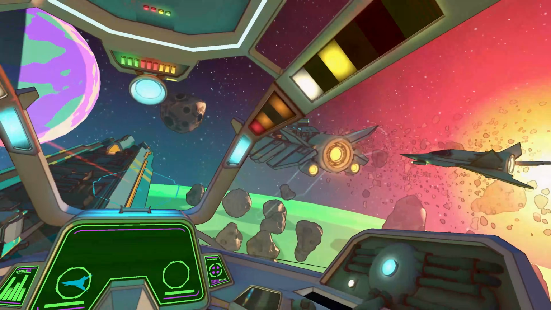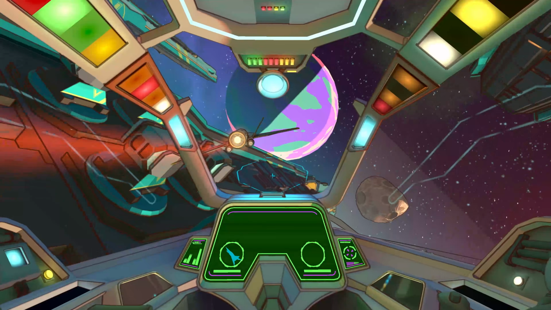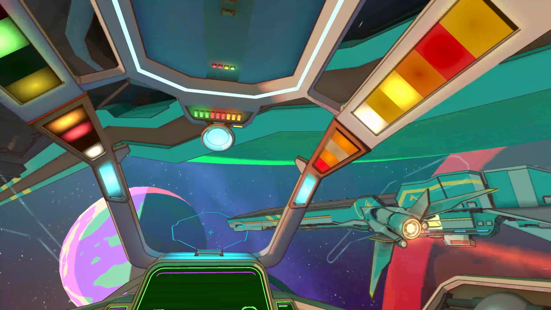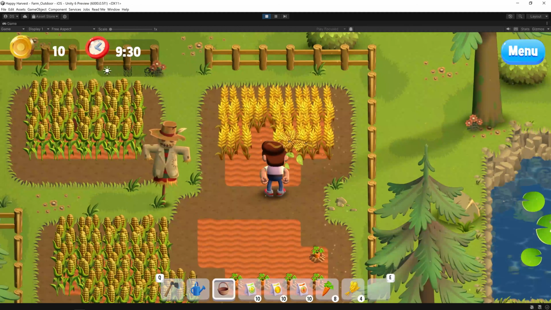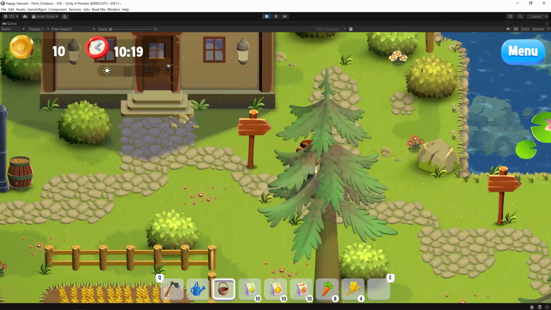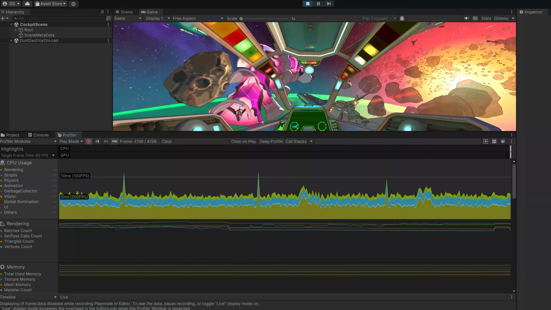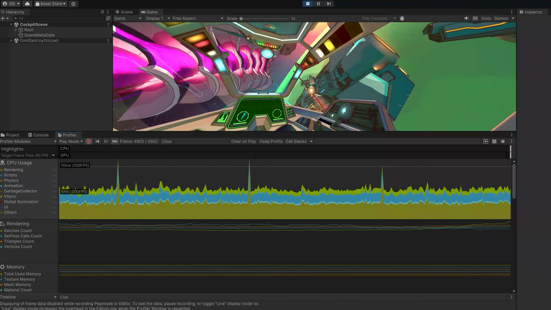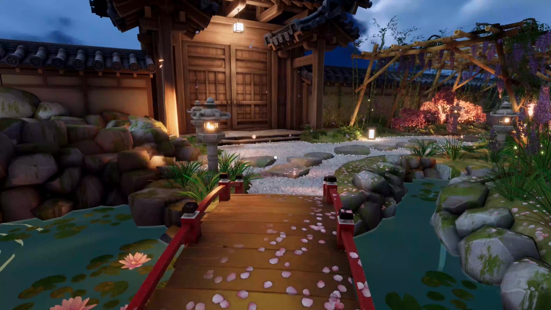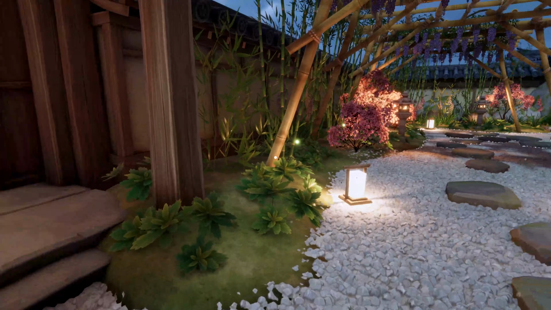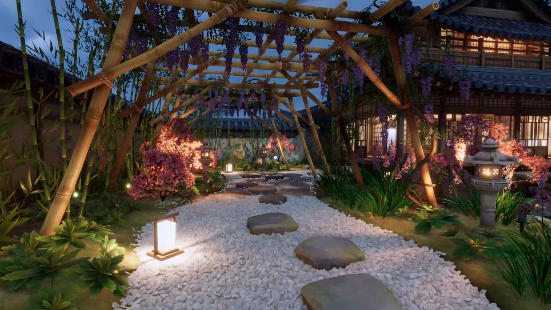In today's fast-paced gaming world, optimization isn't just an option, it's essential. Whether you're targeting the web, pushing the limits of XR, or reaching millions on mobile, Unity 6 provides the tools, and in this video we'll demonstrate some optimization tips to get the most out of your game, from profiling and memory management to fine-tuning your graphics. We'll cover key techniques to enhance your game's performance, ensuring a smooth and immersive experience for every player. So let's dive into these essential tips and best practices to optimize your game across multiple platforms.